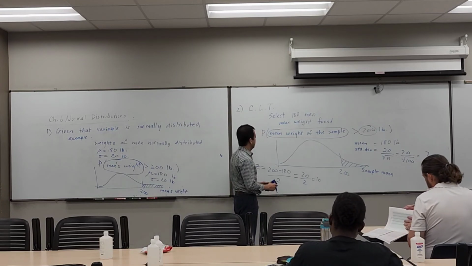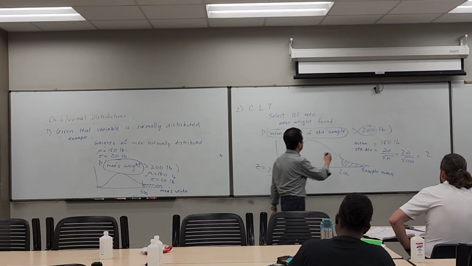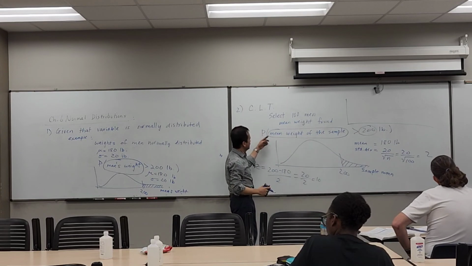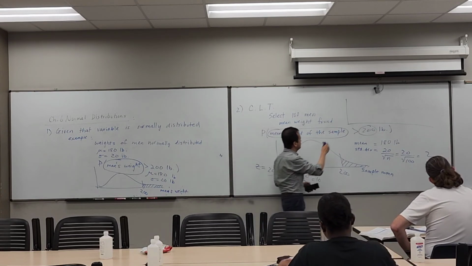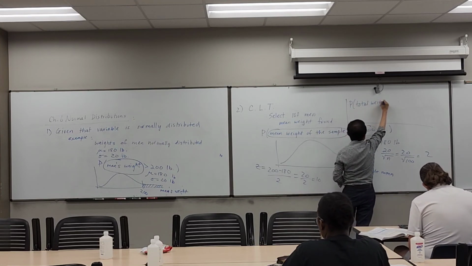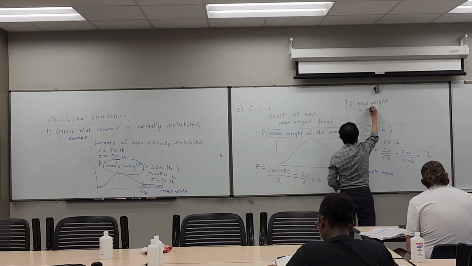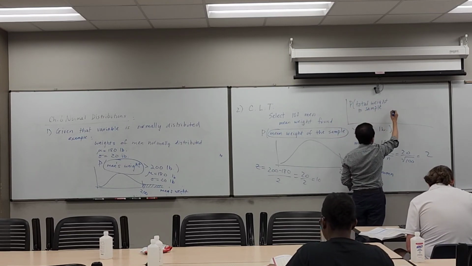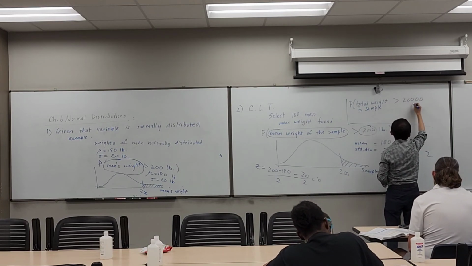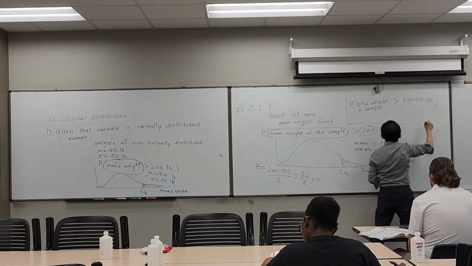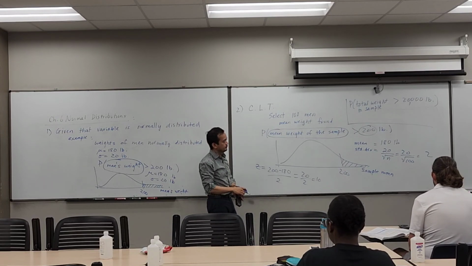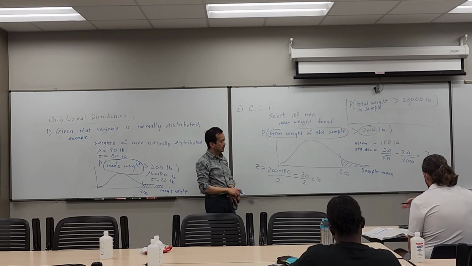Okay, so let's say that instead of this original probability of the mean weight of the sample being greater than 200, the question had been, what's the probability that the total weight in the sample was greater than 20,000 pounds? So how would you approach that? It's only one extra step, and you're taking that and dividing it by your number so that you have a mean that you can use for everything else.